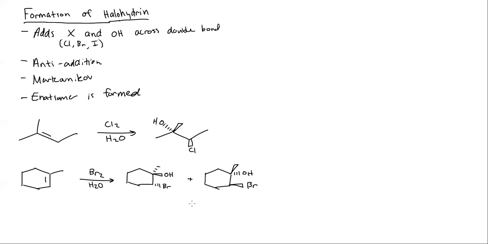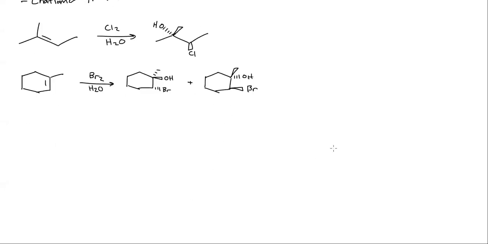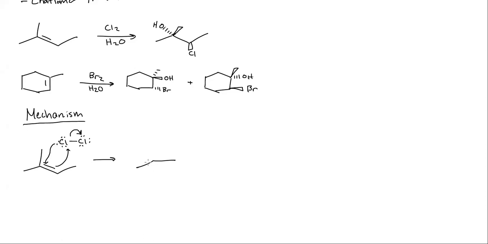I think that it would be good to do the mechanism for it, though. This is an important mechanism for sure, so I would definitely study this mechanism. Okay, so if we start off with this, then, and let me be consistent and use Cl here. So the first step is the same as the last reaction. So it attacks and it also gets attacked, the double bond, and then chlorine leaves. So then we make the ring structure.